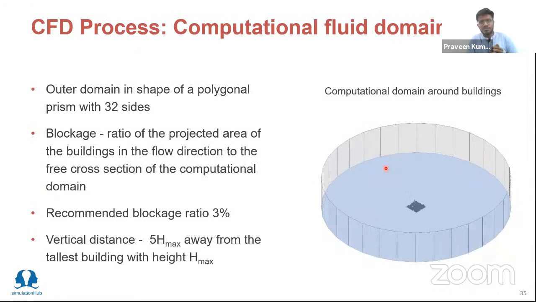So these are the 4 steps which the user does, and what happens in the background is, first, the creation of the computational fluid domain around the buildings. It will build the computational domain around the uploaded mass buildings, and the size of the domain is decided by the app. It has an algorithm which takes care that the blockage ratio is appropriate, and the vertical height of the computational domain is 5 times the maximum height of the building. These are taken from best practices and references, and fed into the app, so you don't have to provide any input. I'm explaining what is happening in the background.